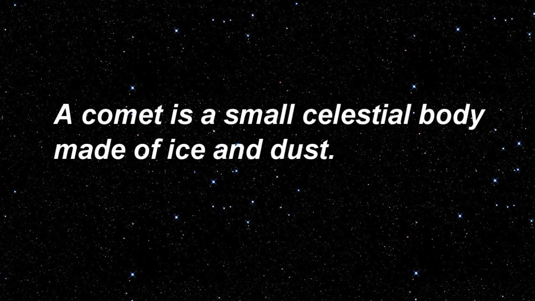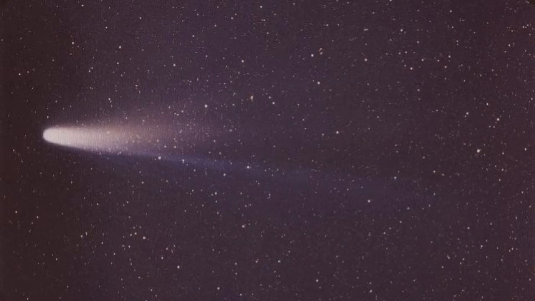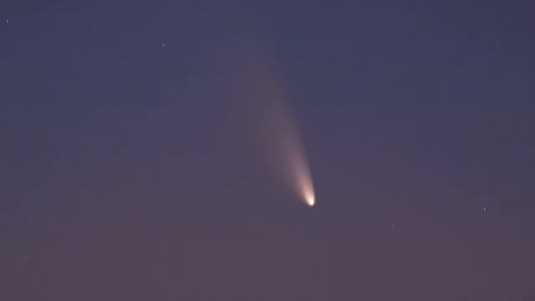Another object you might see in the night sky is called a comet. A comet is a small celestial body made of ice and dust. We sometimes refer to a comet as a dirty snowball because it has the dirt and the ice in it. Now, the telltale sign of a comet is its tail. This is usually a fuzzy blob with a long streaking tail coming behind it. And what that is as the comet travels through space, the sun burns off some of that ice and releases the dust, and this is what makes the tail.